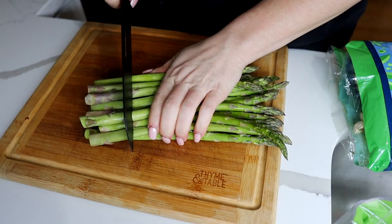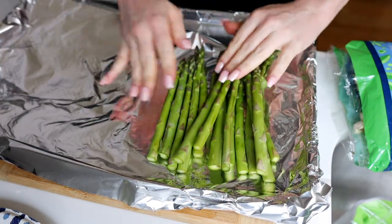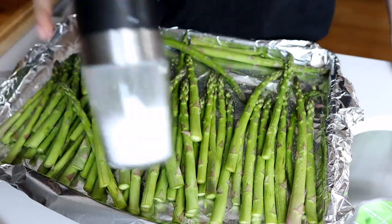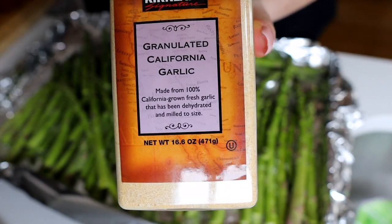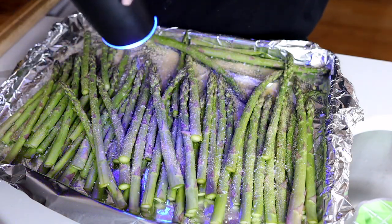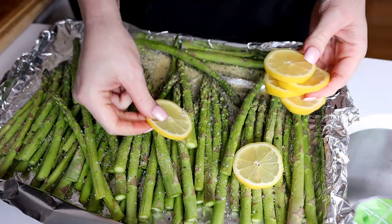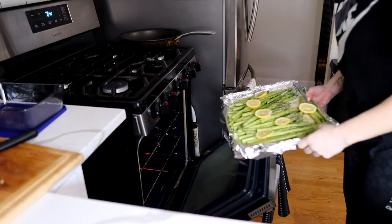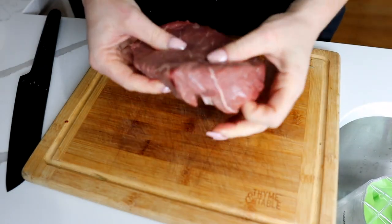Next side is going to be some asparagus — it's a favorite of ours. I bake mine with my oven preheated at 425, on a lined foil pan. I use some nonstick olive oil spray to help the seasoning stick, and just season it with salt, pepper, and garlic. Then I cut up some fresh lemon and put that on top. If you guys are interested in a sample meal plan — just a basic one to give you an idea of portions and carb swaps like rice vs. potato vs. pasta — I'll have it typed down below. Let me know if you want more in-depth ones or a carb cycling alternative.